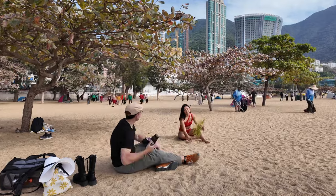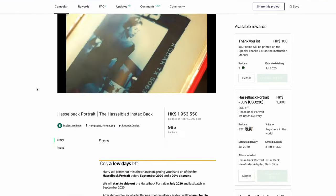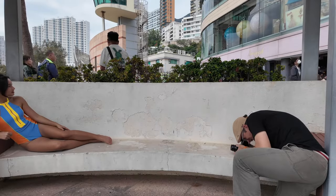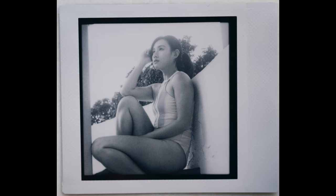It's worth noting this isn't the first Instax back for 500 cameras. I saw one just a couple of years ago go live, but that was using the mini film, whereas this square format film is actually slightly larger than the original film that these cameras even used. You'll note the small black border inside the photo. That's showing you how much bigger the Instax film is than a piece of film.